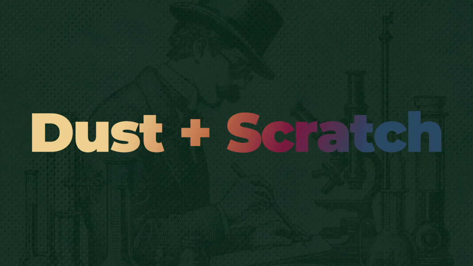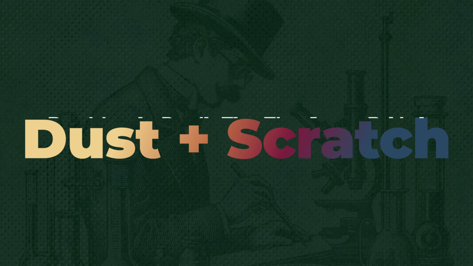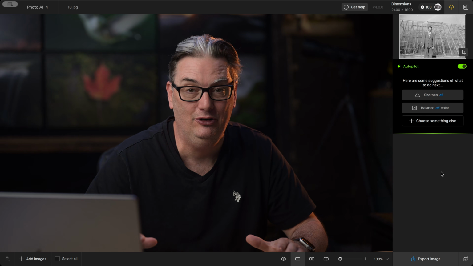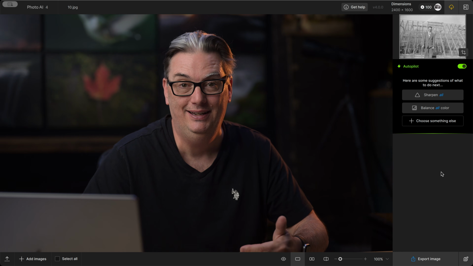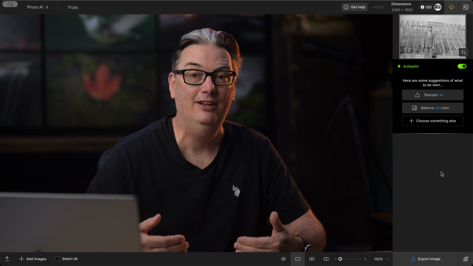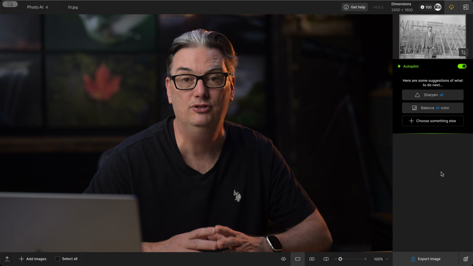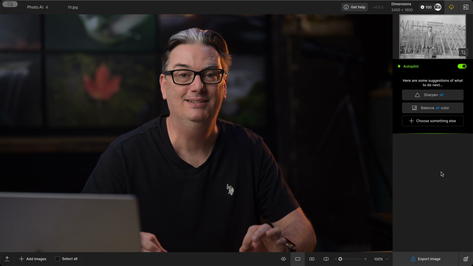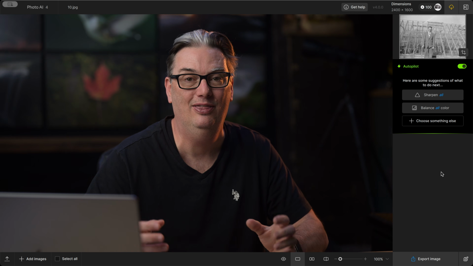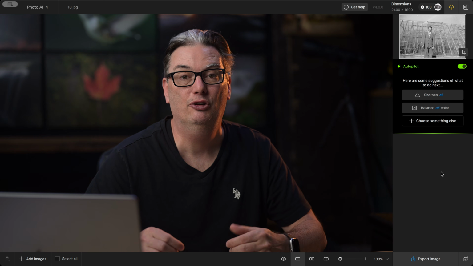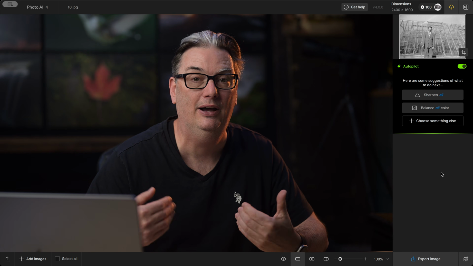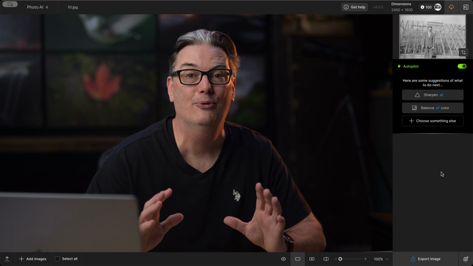Some photos come with a little bit of history, and your prints or negatives might be littered with scratches and dust spots, and after scanning them to be retouched digitally, it's time to make them new again. And that's when you'll want to reach for the dust and scratch tool, since it was built for those moments when the photo is worth saving, but the surface flaws are getting in the way. So this tool is designed to remove dust spots, fine scratches, and even some subtle scanning artifacts without softening the image or requiring hours of cloning and healing.